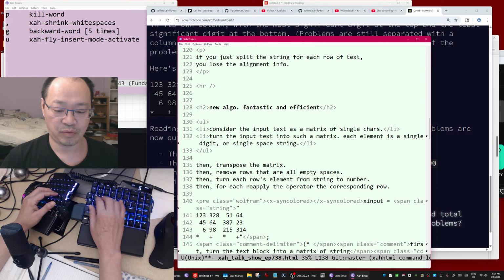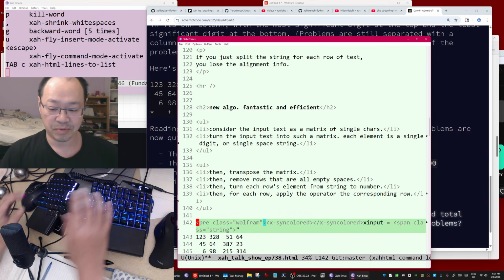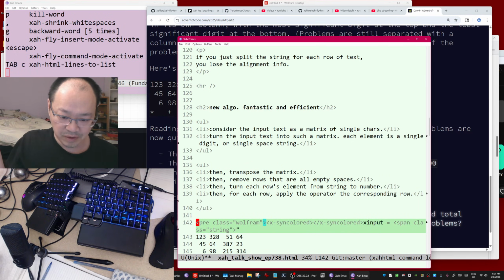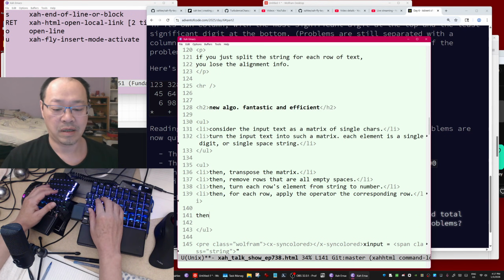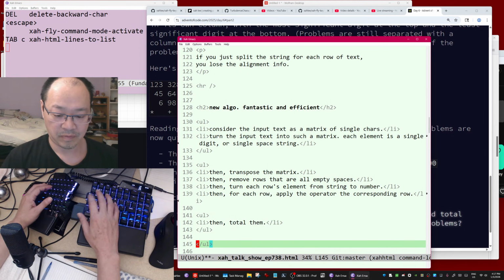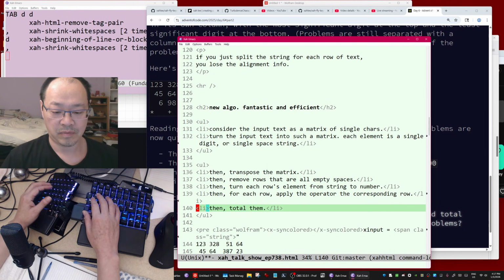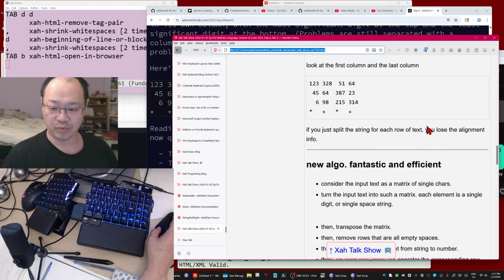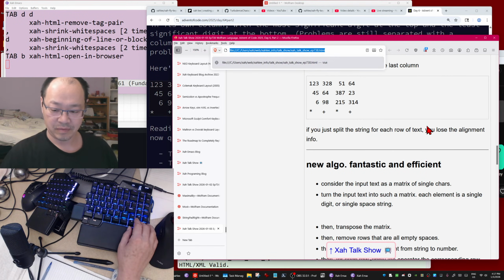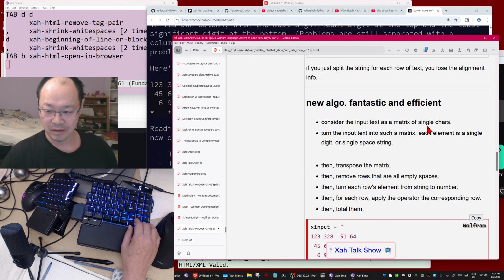For each row, apply the operator to the corresponding row. Then total them. Fantastic and beautiful new algorithm described here.